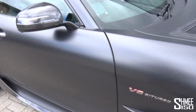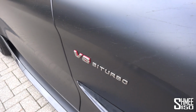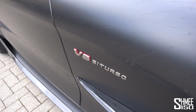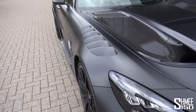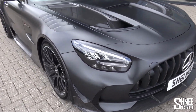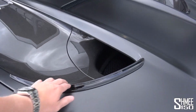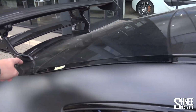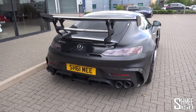Oops, sorry, very windy. One thing I'm not sure about yet is the red around the V8 badge. Now if you have a Magmabeam car or anything else, you still have the red here. That's on every one of them, but I can't help but feel if down the line we did that black, it might look just a little bit tidier. Gonna have to see what works out to be best for that, but otherwise all the gloss black parts here will stay as they are in gloss black, including the gurneys here at the front and the mirror arms, but I'm going to change these bits to make those yellow. And I hope that you guys agree with me that that's going to look the part.